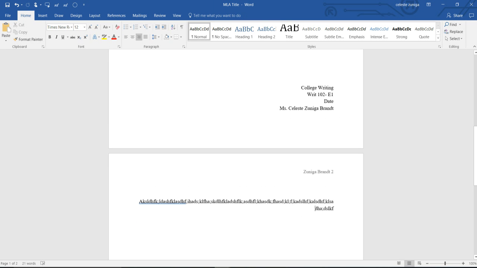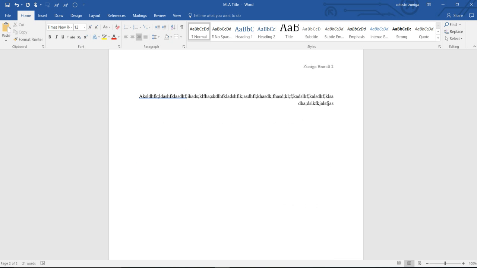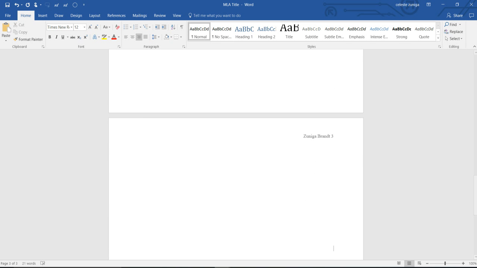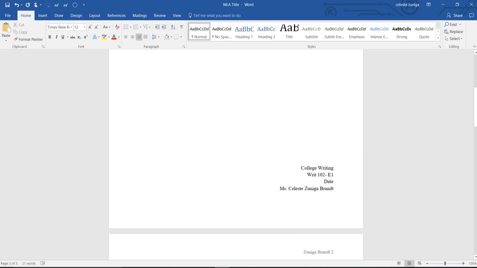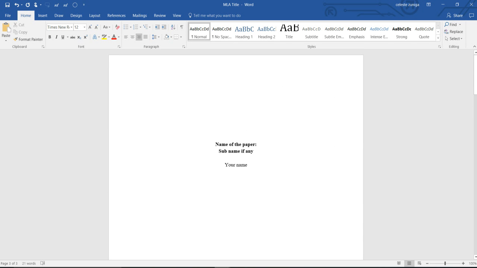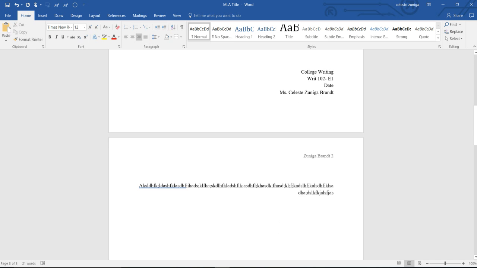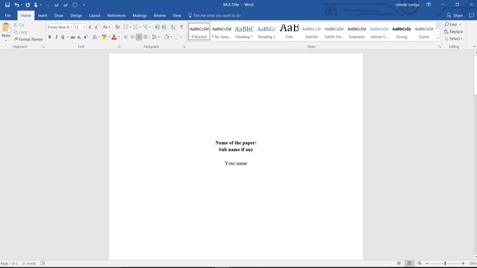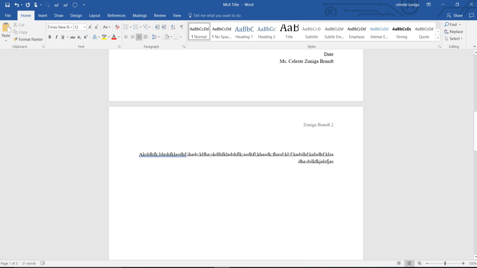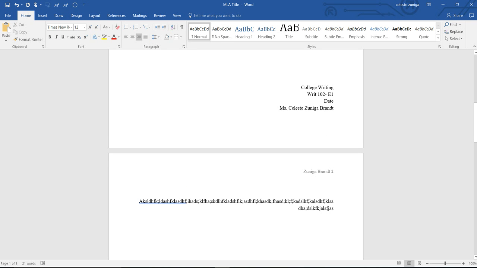So then, if I go on to subsequent pages, zoom all the way down to page 3. Okay, my last name, my page number looks cool. My first page doesn't have one. Proper format, because we don't want it on your cover page. However, the first page, the cover page, is supposed to be 0. What the heck? This is number 2.